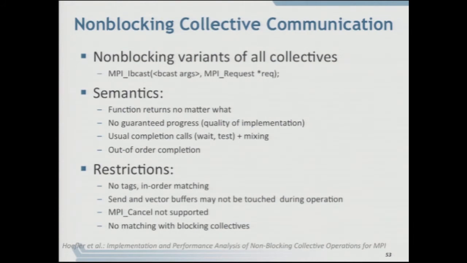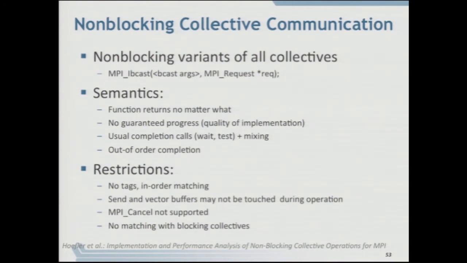But there's also a cancel on the send side, which is not really useful. It's just there. But if you don't know about it, it's good that you don't know about it and you don't use it. But for non-blocking collectives, it's not supported at all. So non-blocking point-to-points can be canceled. Non-blocking collectives cannot be canceled.